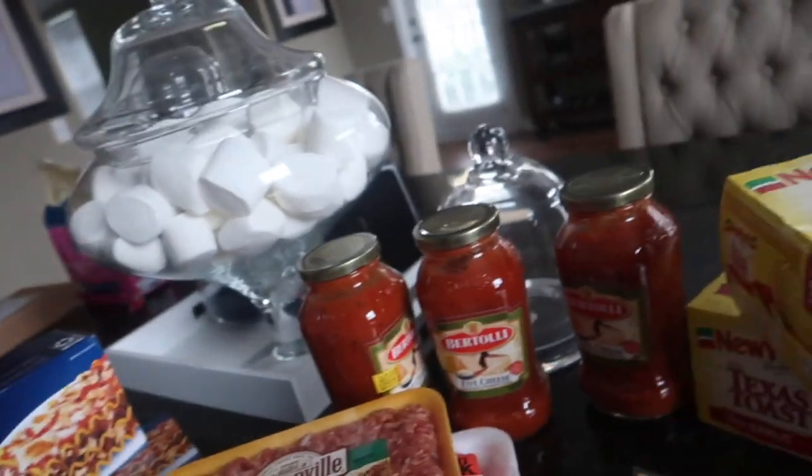And I have Bertolli sauce. I do not make my own sauce. I am not a chef. I do not choose to know how to make homemade marinara sauce. I just don't think I need to do that. This is gonna be a very quick way on making lasagna, how I make it, but this one, and it's the five cheese, okay? So I have three of those.